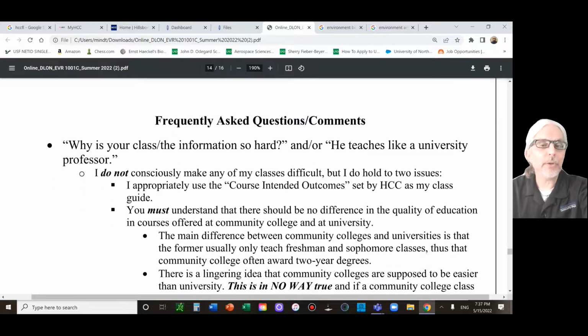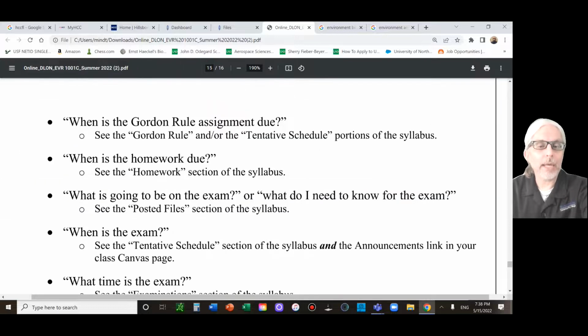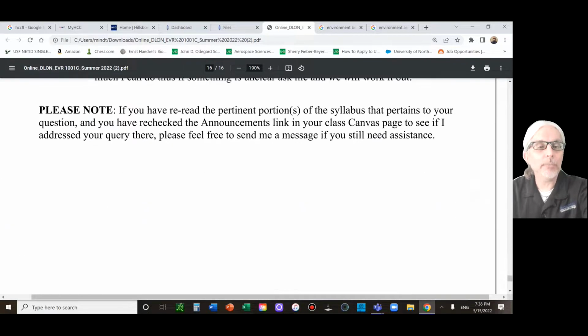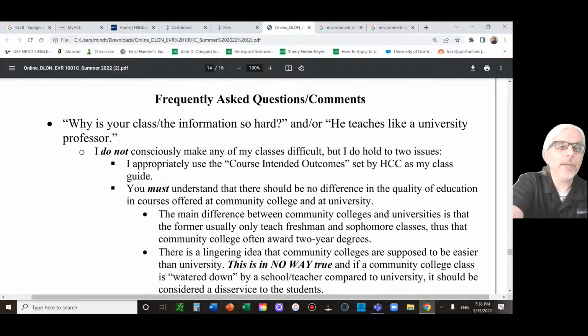And then these last few pages are the frequently asked questions. These are the questions I get over and over and over again. I'm trying to save us both time, which means read your syllabus before you ask me questions, and certainly read this. I might have already answered the question for you. Right, so all of that is your syllabus.